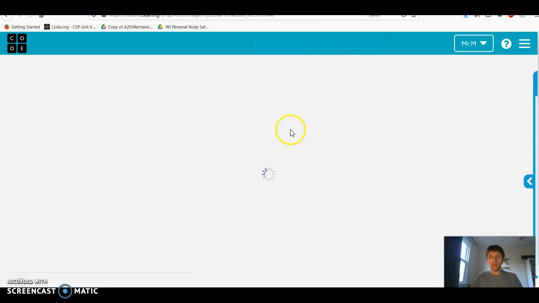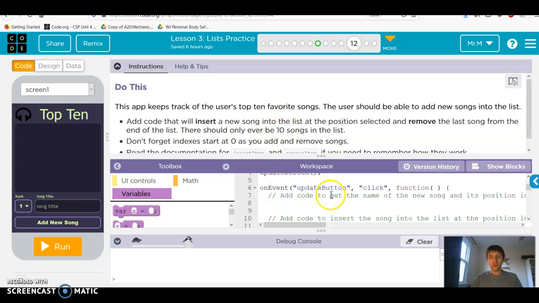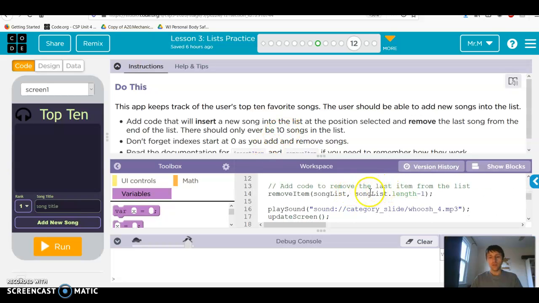Bubble number 12. This is a little bit nitpicky, but when you want to remove the last item, if at all possible, since it's always the last item you're removing, do not hard code any value for the length of the list like this, and assume the list is always going to be 10 units long. That's not a good idea.